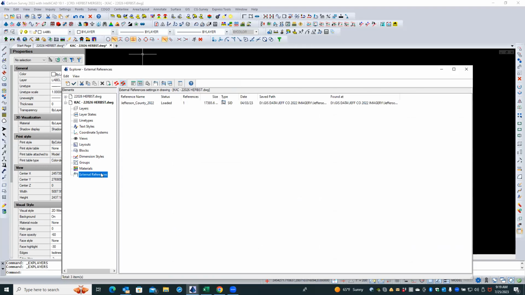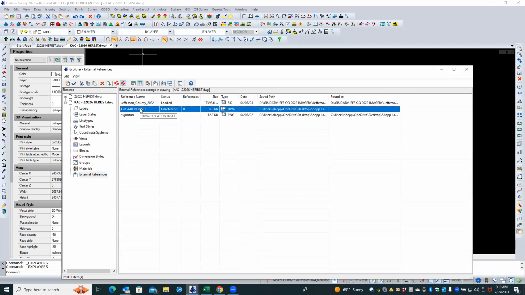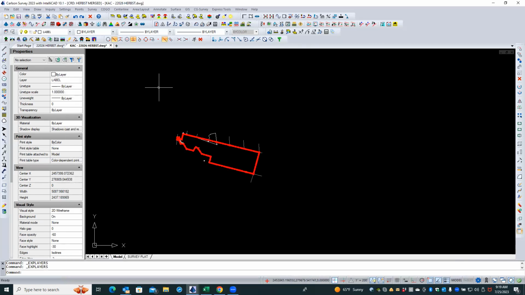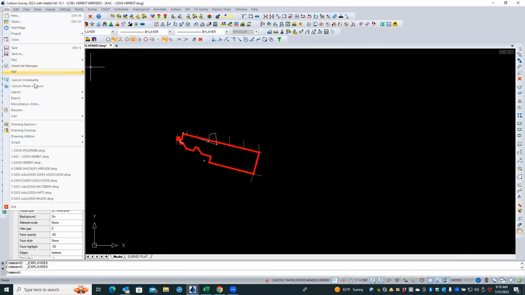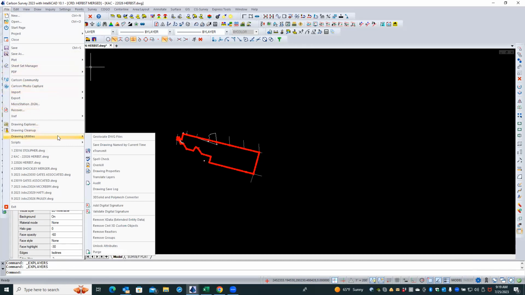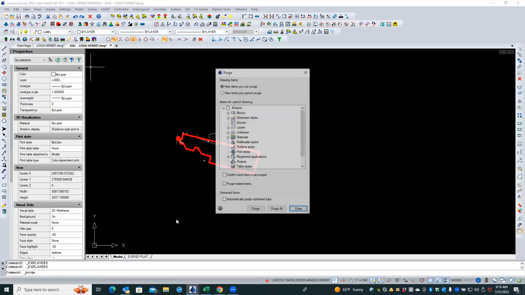Okay, let's try reference. I'm going to take this out. I think what I need to do now is purge that. So go to drawing utilities, purge, and that should be the block. Let's see it.